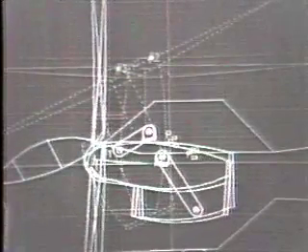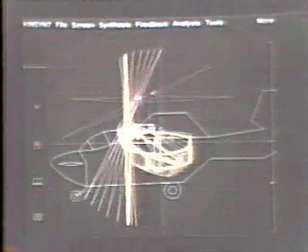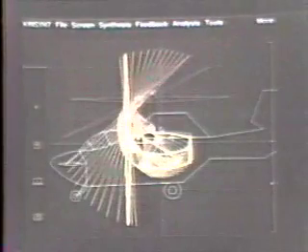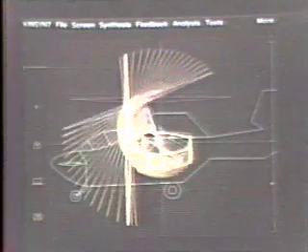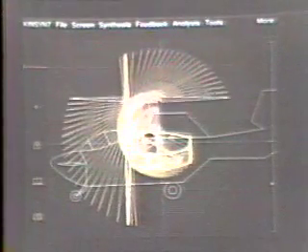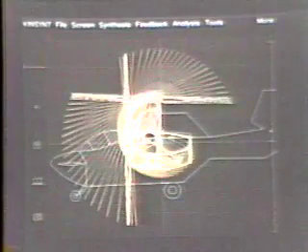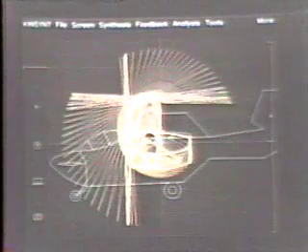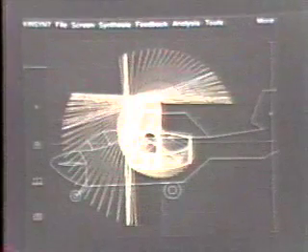The entire synthesis process and analysis process is taking place in real time, just as you see it on the screen. There are many display options available. For example, during the analysis, one can suppress certain parts of the mechanism, or one can display the mechanism in a storage mode so as to show the envelope of the motions.